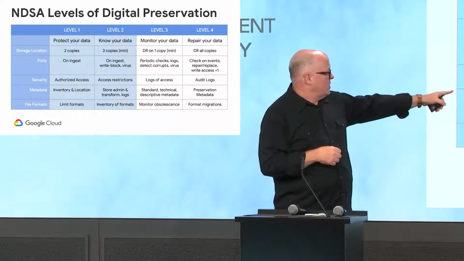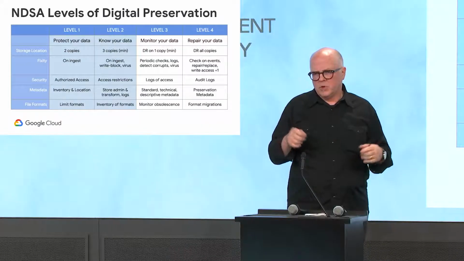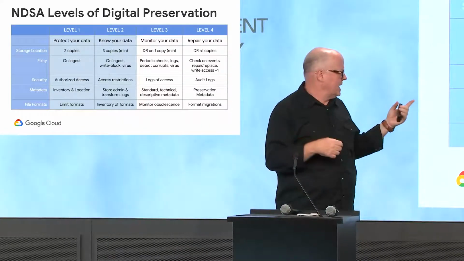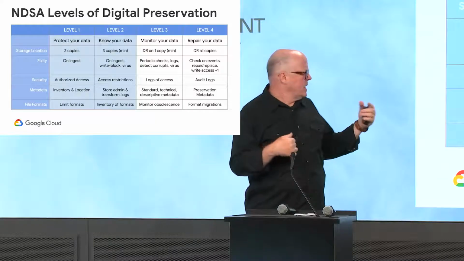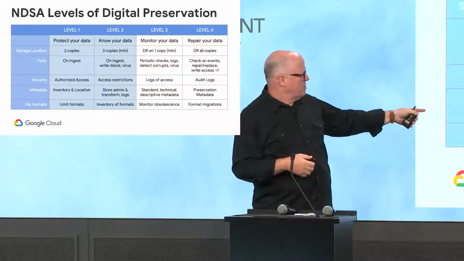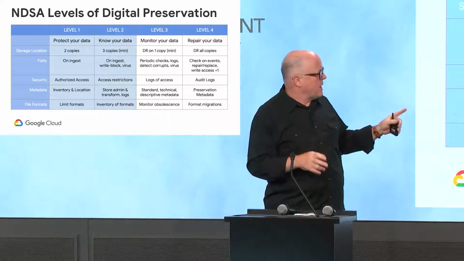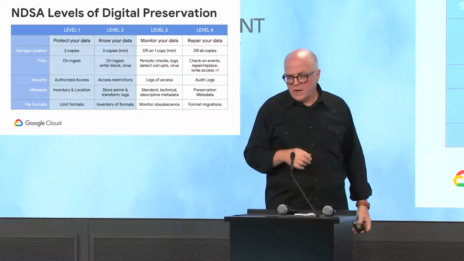And then the metadata starts to become more extensive, where you're putting in admin logs. What's happened to this data? Where did it come from? When was it last transformed? Et cetera, et cetera. And then you can start to build on your inventory format. So just out of the box, those are easy things to do in cloud.